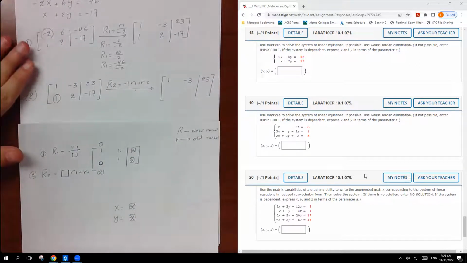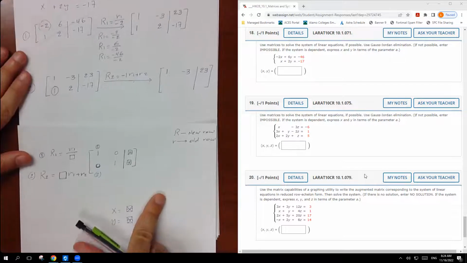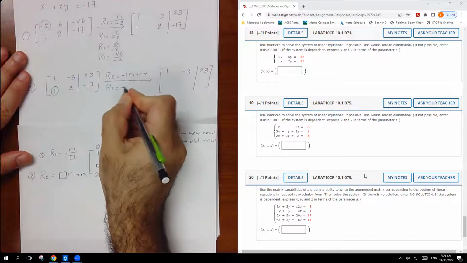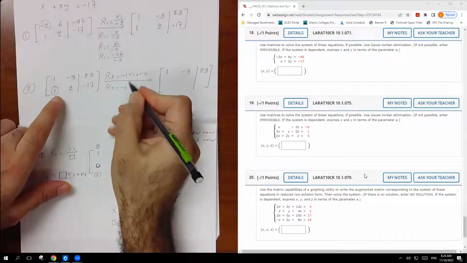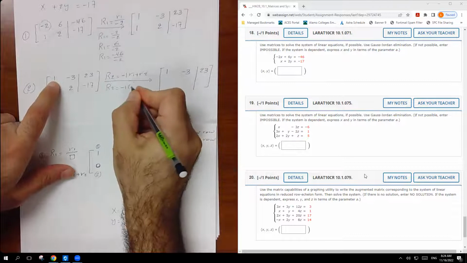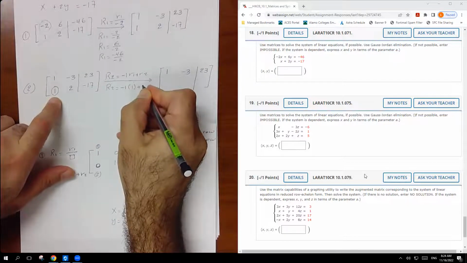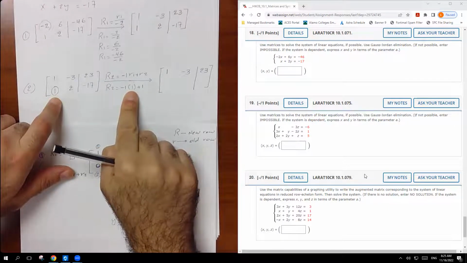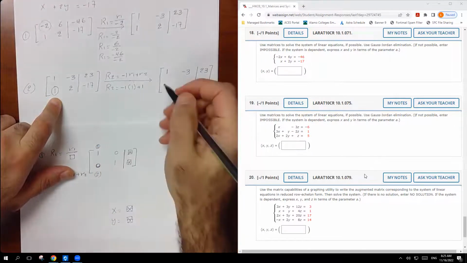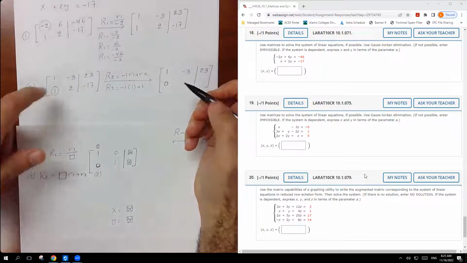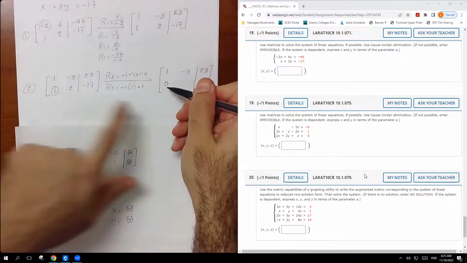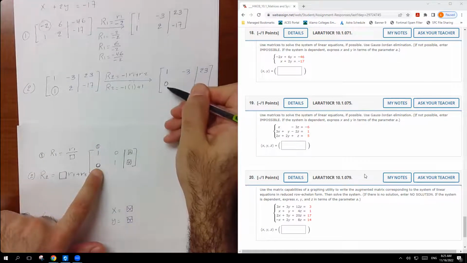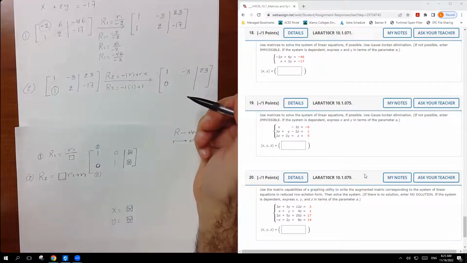Let's check R2. The first element is going to be -1 times R1, which is 1, plus R2, which is 1. Now, -1 times 1 is going to be -1. Plus 1 is going to be 0. You see, we convert the number on this location to 0, and that's what we need. 1 and 0, 1 and 0. We have to keep going.